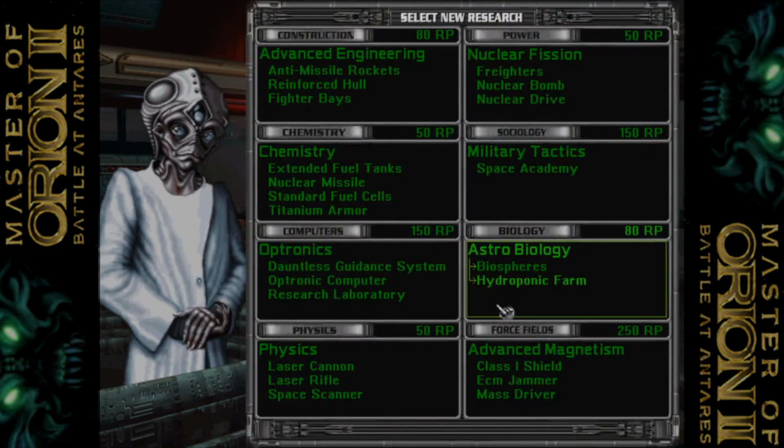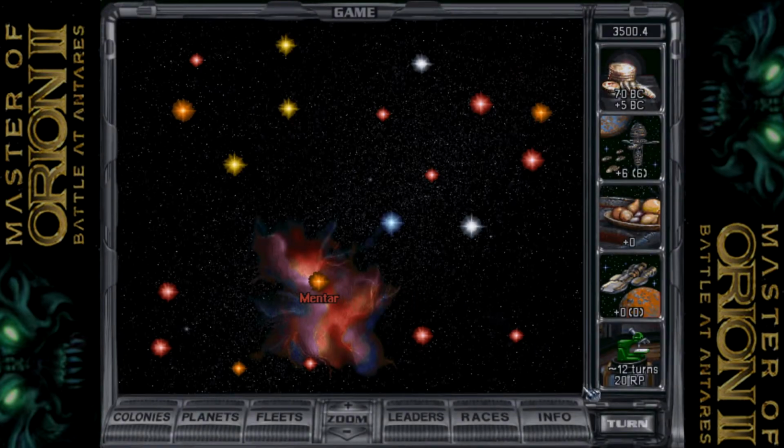Fairly simple stuff, but that's not my main goal. I want this research laboratory. I'll get some other stuff too, and we'll explain it when we get that far. But what I really want is that research lab. It's going to give me a structure I can build to produce more research. So my researchers are good at research. I want them to be better. It adds an additional point.